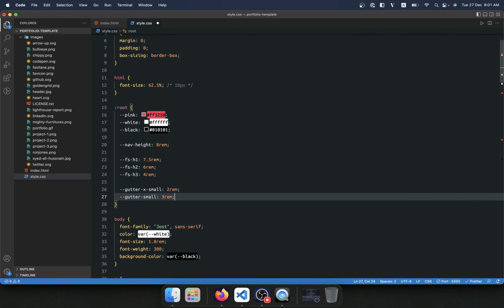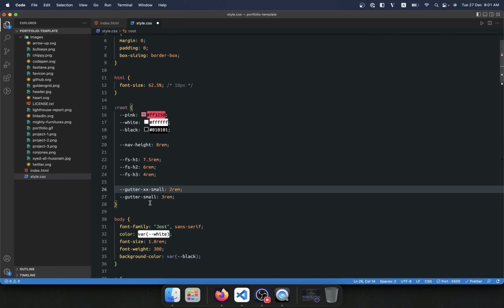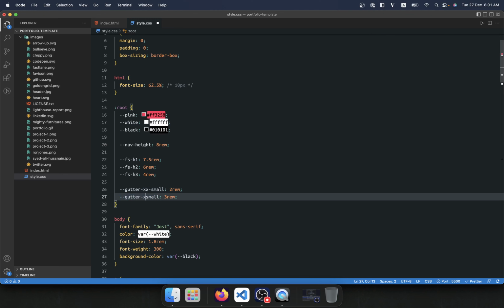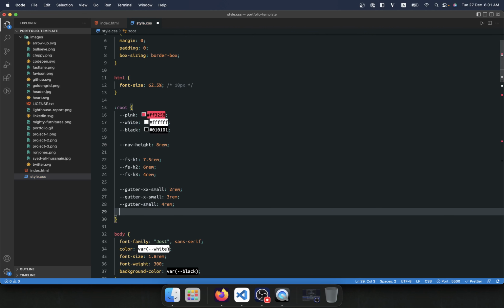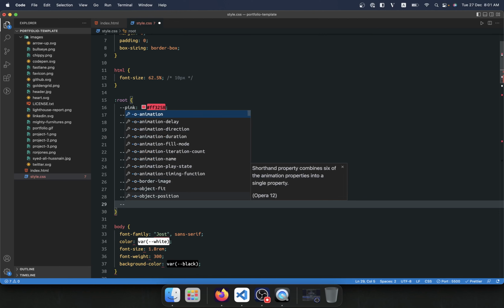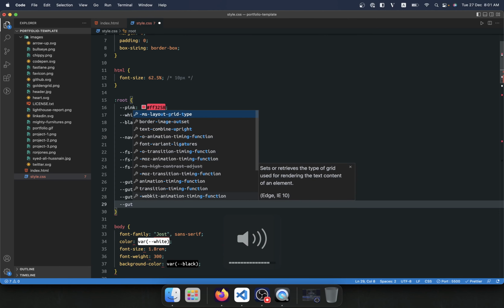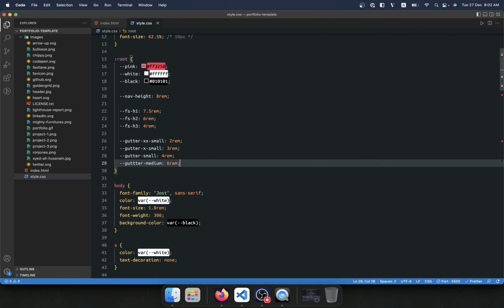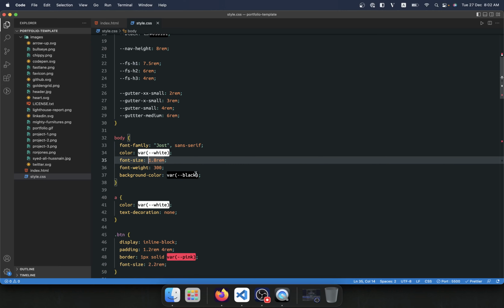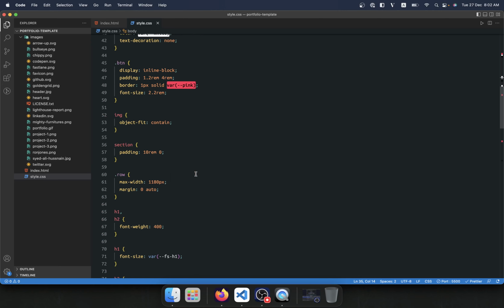I'll say 3 rem, or let's go even further: xx small, then this is going to be x small, and then small is going to be 4 rem or 40 pixels, and medium is going to be 6 rem.